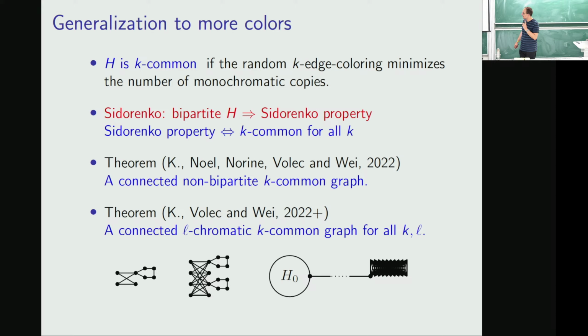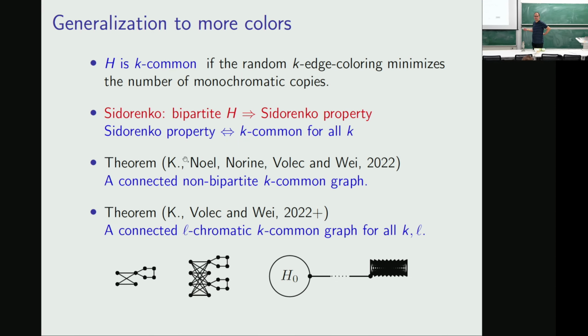Actually, not for every k, but for infinitely many k's I can find it, because what we did is, sorry, I should have remembered the results better. What we showed is that for every k, if I take this graph sufficiently large, it will be k-common. So for infinitely many k's, we can find a graph which is k-common but not k+1-common, but we just don't know which case.